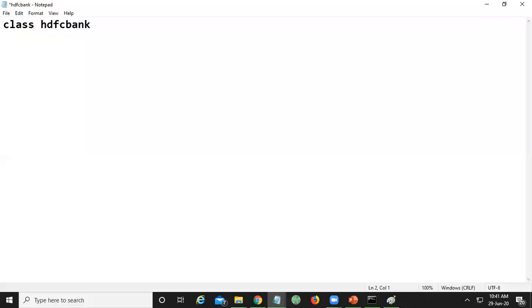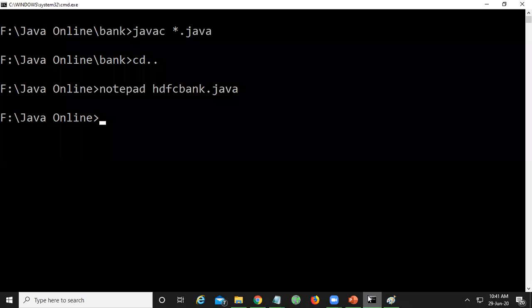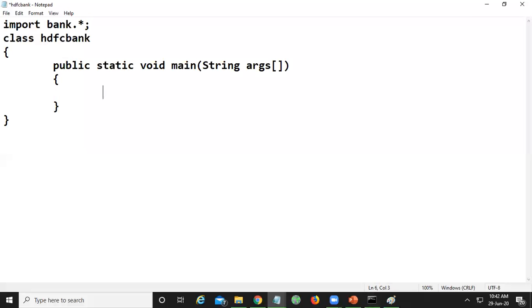In this, I want to create a main method. But before giving the definition in the main method, what you are supposed to do is first import bank.star. You have created a bank package, right? So you have to import that bank package.